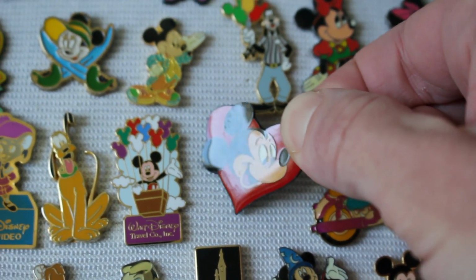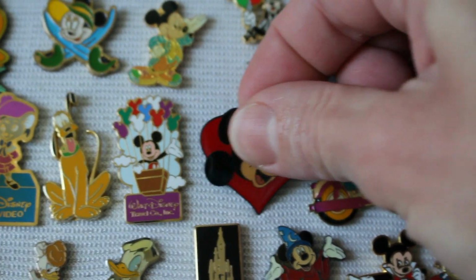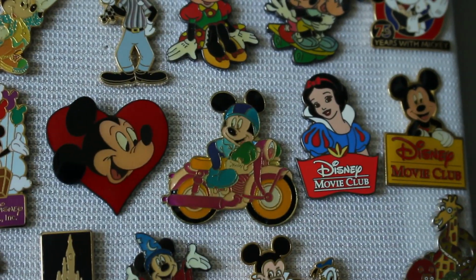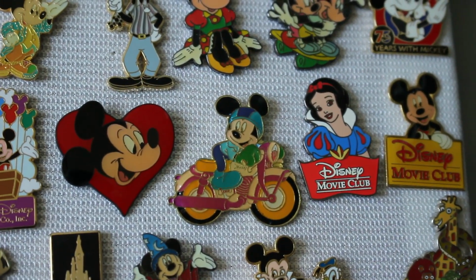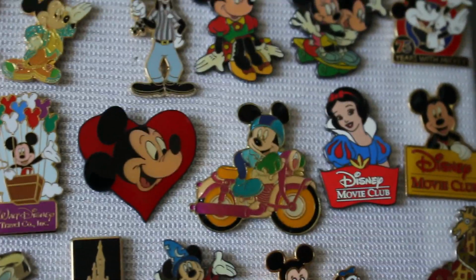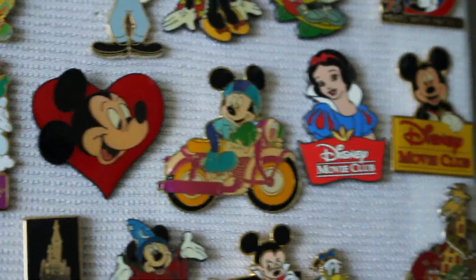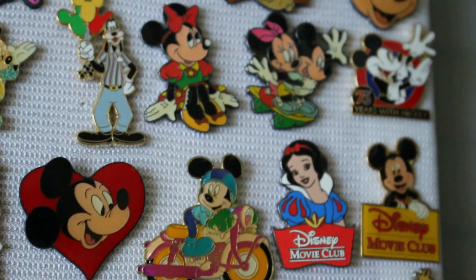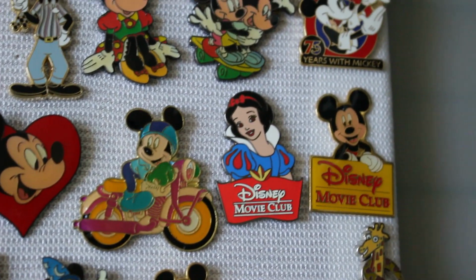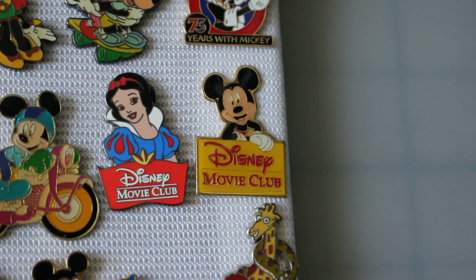And with these old epoxy ones, more often than not, they have slight scratches and scuffs from just the years of being handled and traded around. I wonder if a jeweler or someone could buff that out of that coating and recoat it. That's what I'm curious about. I love the older weird pins because they're unusual, like I said earlier, situations, like they're doing things that you don't normally see, like they're skateboarding together and he's riding a bicycle and stuff. I just love it. That's a pretty movie club, Snow White, and an old Mickey Mouse movie club.